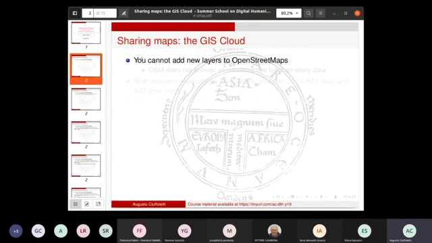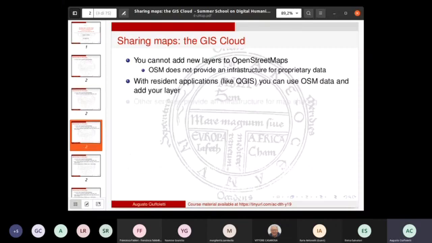We have seen that we cannot add new layers to OpenStreetMap. We can enrich OpenStreetMap, but not have our own data on it. On the other hand, we have resident applications which have only local data and cannot easily share things.